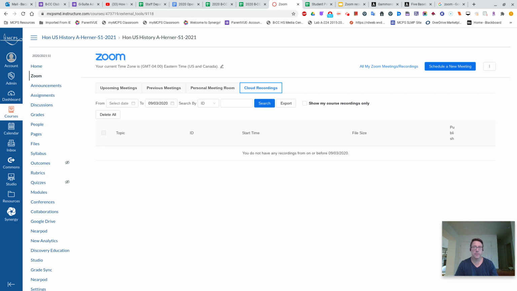Remember, don't use this if you have multiple levels in the same class period. And if you do switch to this option, make sure you update your Zoom links on the form for Dr. Mooney and the ILT.